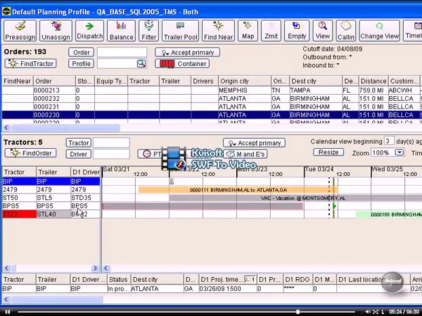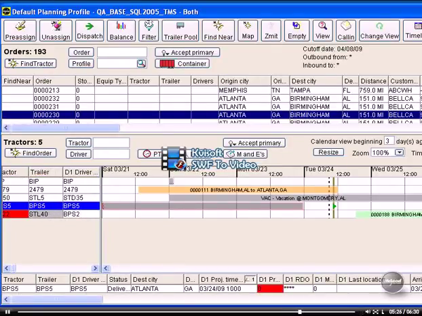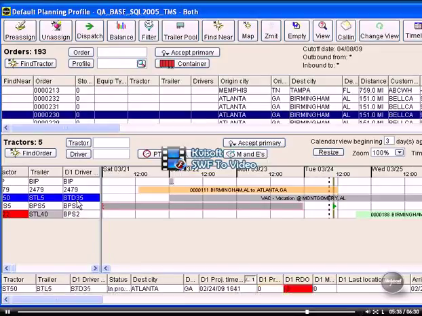Additionally, we added the ability to see all the information about an individual truck in our truck display grid here. So as you highlight a different tractor, their individual information would show across the bottom here. Again, you can save the configuration of this particular line item to show you which fields you would be most concerned with as you scroll through your drivers.